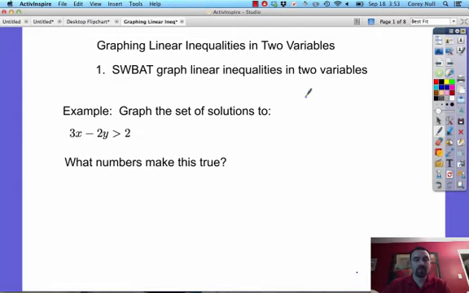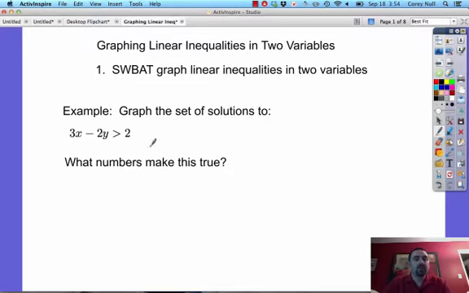All right, we're going to start talking about graphing linear inequalities in two variables now. Okay, so we've been doing linear inequalities in one variable. That was just where we had the horizontal line, and we would take a point and do this sort of thing, right? But now we're going to do it in two variables, as if it were a line, but now it's not a line; it's a linear inequality.